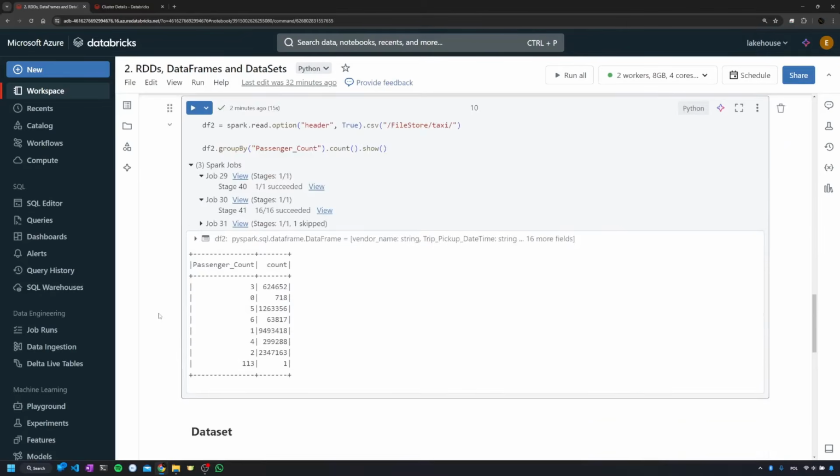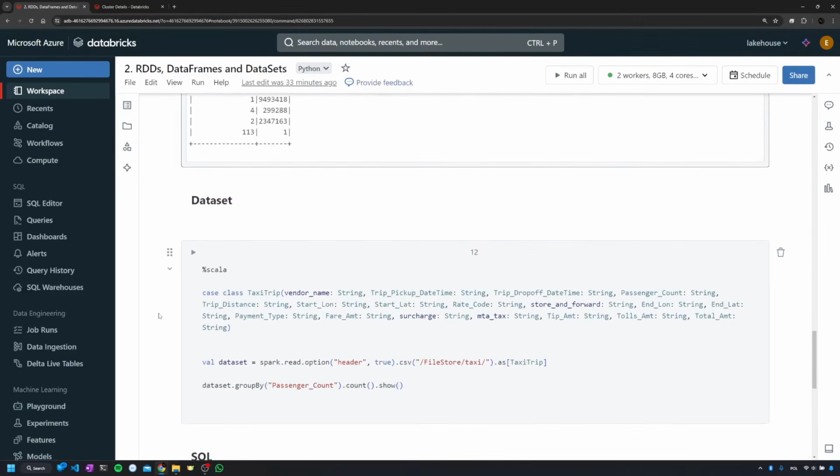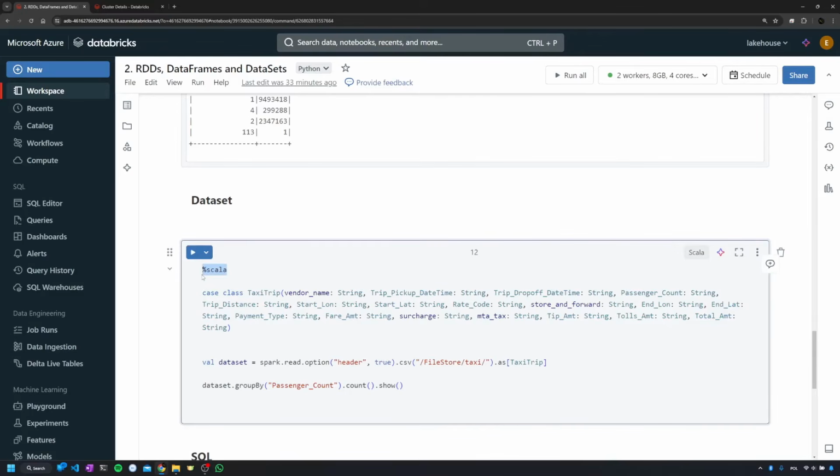And now let's take a look at how things look in a dataset. So datasets are available only in Scala, so I need to define that starting from now, I'm going to use Scala as the language. And let me start from the second line actually. So here I am defining a value dataset in the typical Scala way. And then I'm using exactly the same way as in the case of data frames: Spark read option, CSV, and the path. So we can see that Spark is actually unified. No matter if you are using a data frame or dataset, many things will look exactly the same.